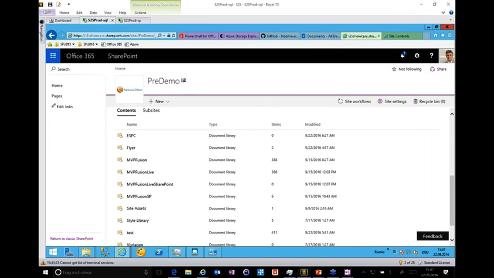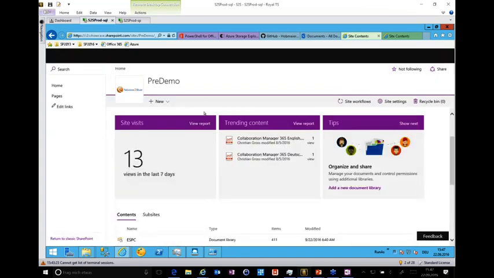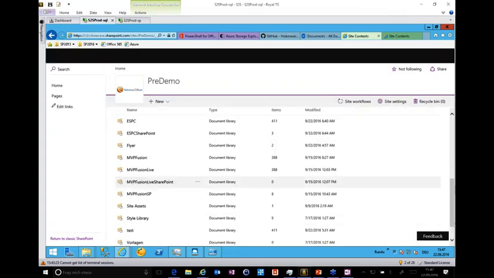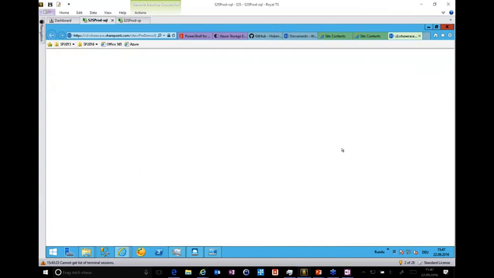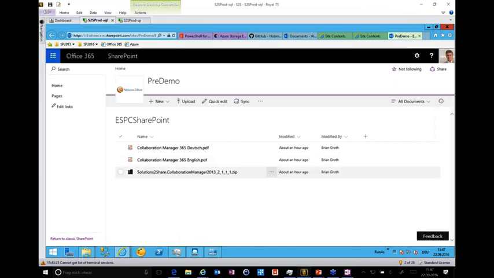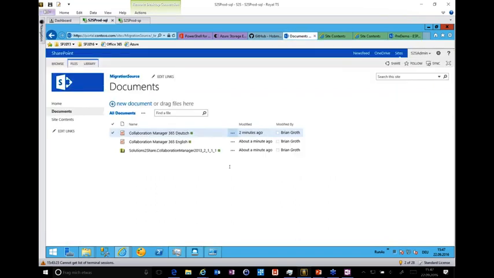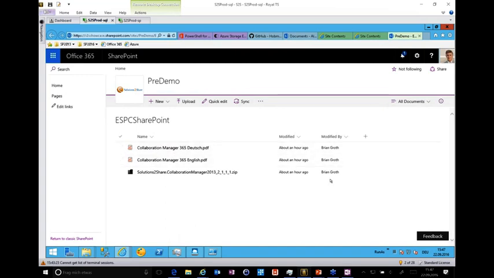All right, so let's have a look into our Office 365 environment. ESPC SharePoint, that's the last one we have migrated from SharePoint on-prem. That looks very good. So about an hour ago, yeah, that's true, because if you compare that with my SharePoint on-prem, also refresh that one. Maybe you know that last minute preparation. Flyers and zip file, Brian Grow. And this user doesn't exist in my Office 365 environment, so it works in this case as well.